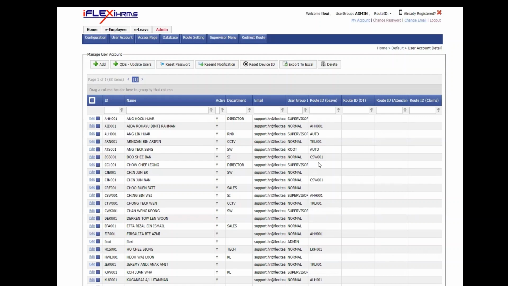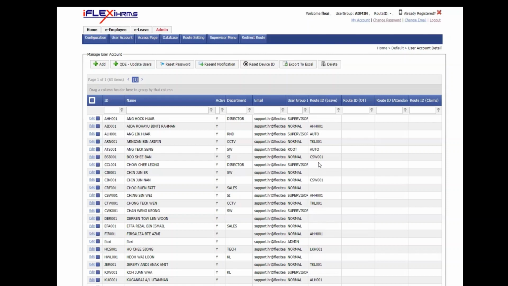It's okay, you just leave it blank in here because the system will auto assign. Once the user applies for any leave, the system will auto assign if it is blank in here. This is the first method. The system will auto assign if he already has the root ID in Employee Master. So when he first applies leave, the system will assign the root ID. But if he did not apply leave, then the root ID will still be blank.